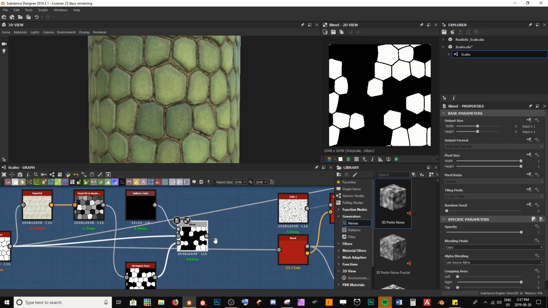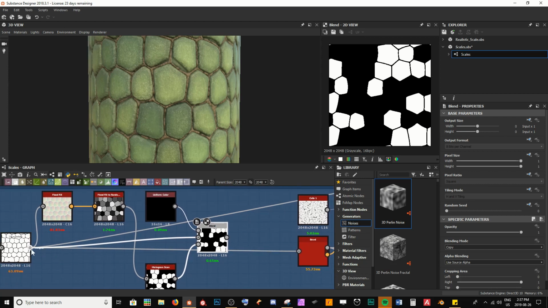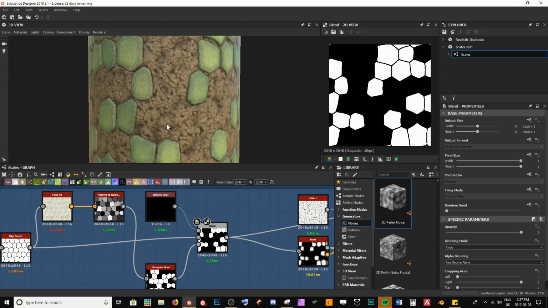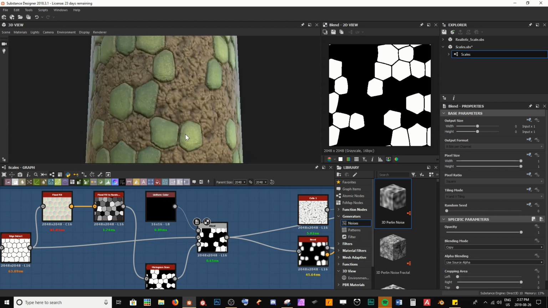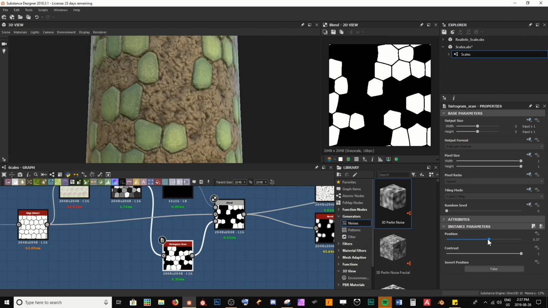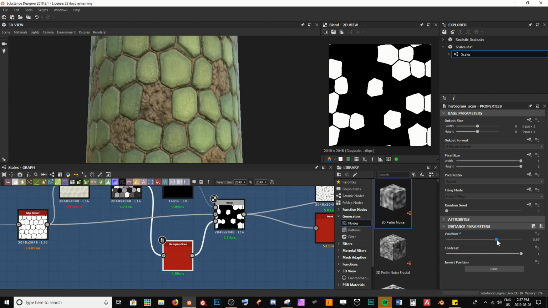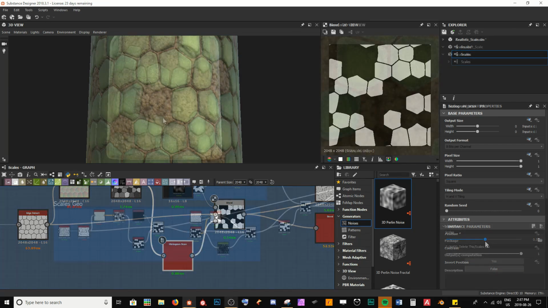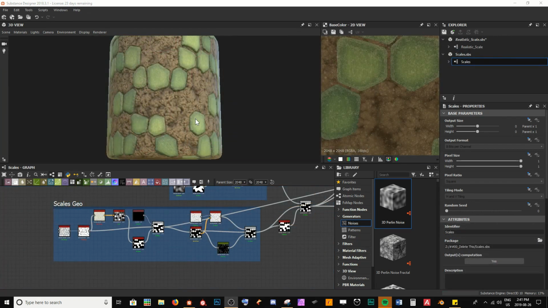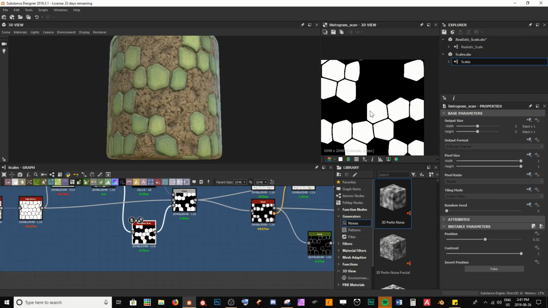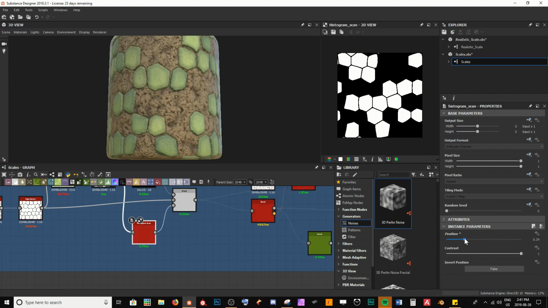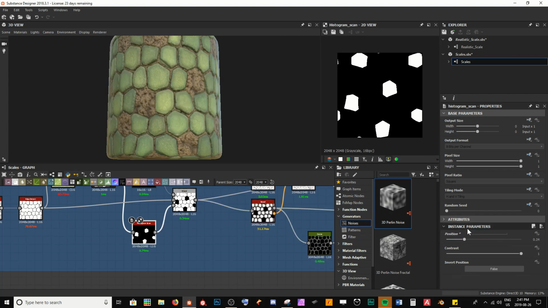And that's looking pretty good. So now I'm just going to shift click this guy and to steal it. And so now you can see immediately what we're going to get is a nice slider that's going to allow us to mask off a bunch of these scales. Okay, and so now we've got our mask that we're able to use to basically just organically slide between the amounts of scales on our material.